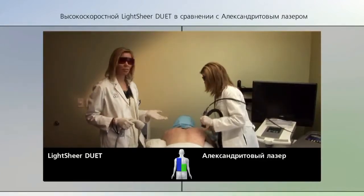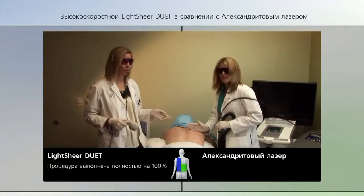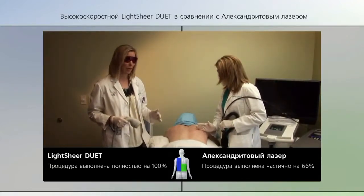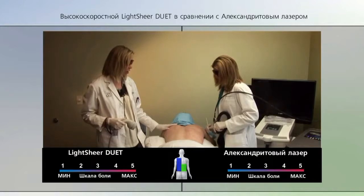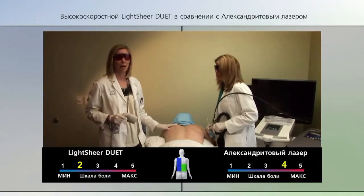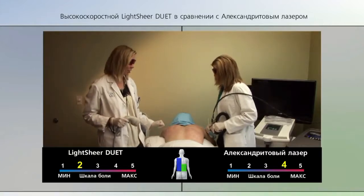At this point, I've been done for about a minute or so. Lazan is still working on the right side, which is the Alexandrite side. She's at this point about two-thirds of the way up, and I've been done for a minute or so. As you can notice, there's very little erythema in regards to the patient, and it's been a very comfortable procedure for the patient. Again, he was indicating about a pain of 2 out of 5 on a 5-point scale for discomfort.